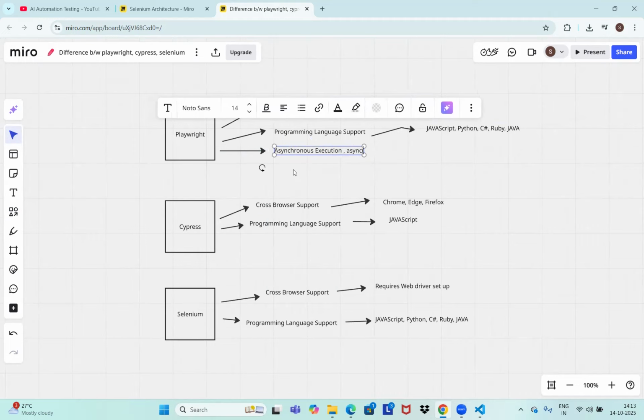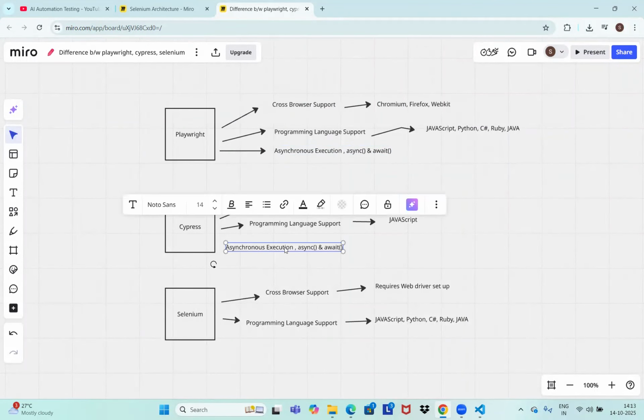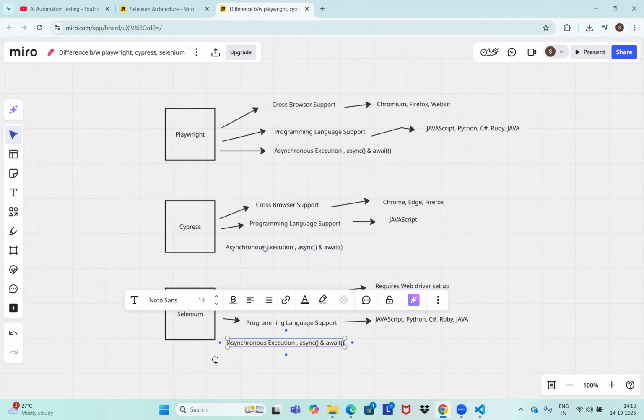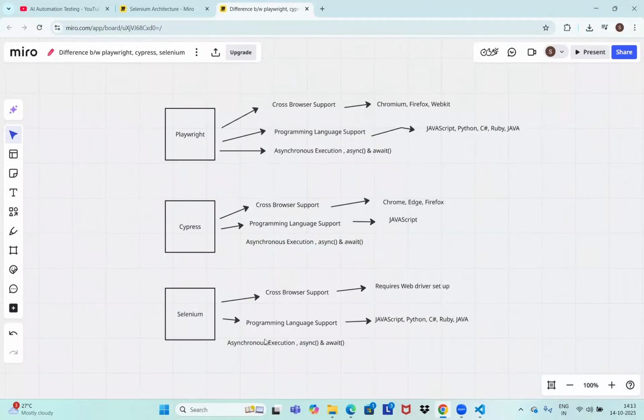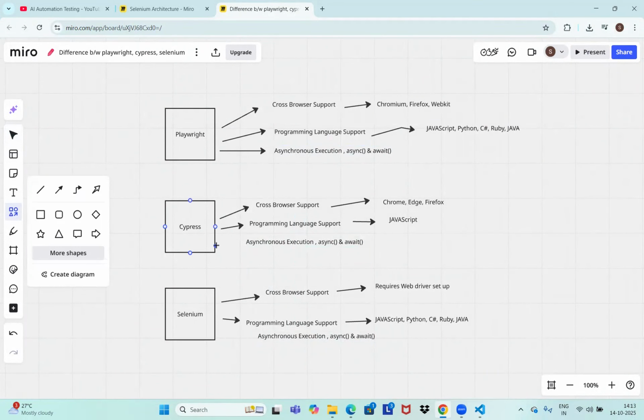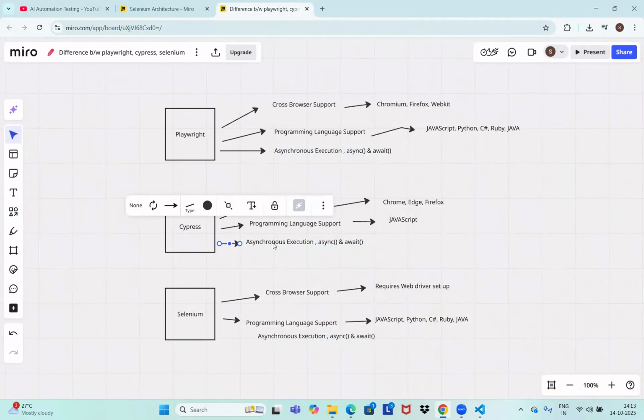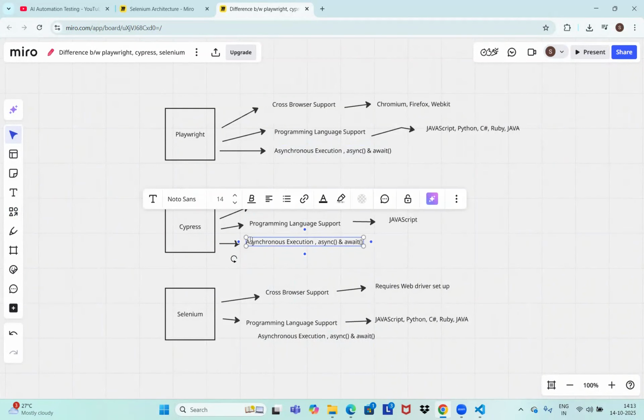For Cypress, this is also asynchronous execution only.